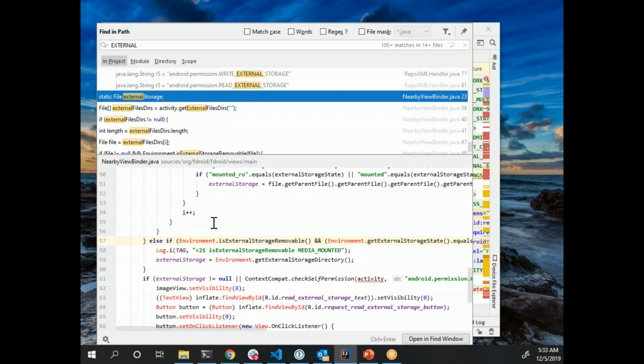It's a means of, instead of having a variable name, or here it's clear that something is external storage because you can see the variable name external storage. If this code was obfuscated, that would be called A1 or A2 or something like that. And same with function names. You might see a function name here like check compat self permission. In a piece of obfuscated code, this would probably say something like A2.A3. So the functionality of the code is there, but it's stripped of any of this kind of identifying information, which makes it a challenge. But it's not impossible.